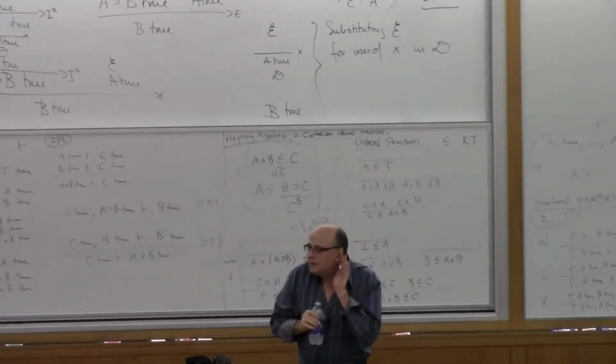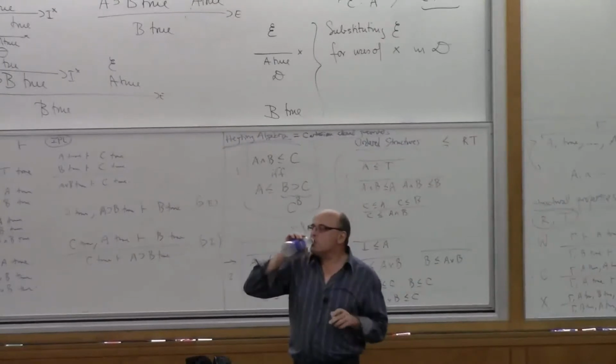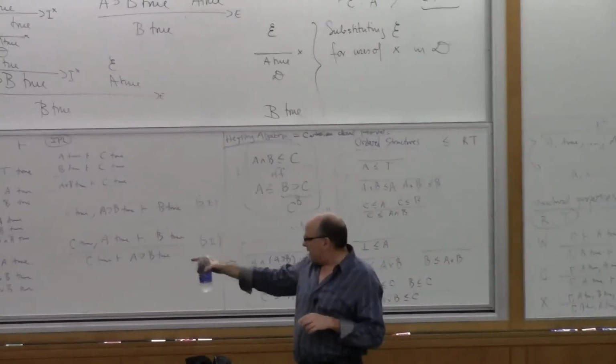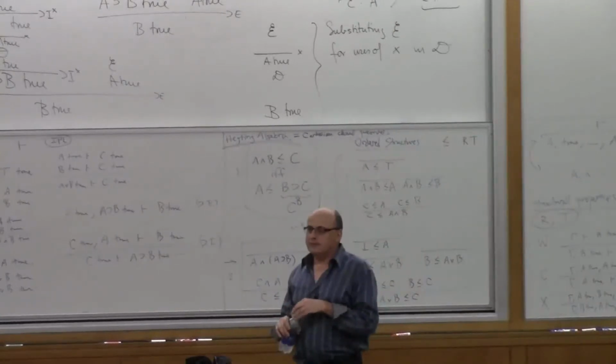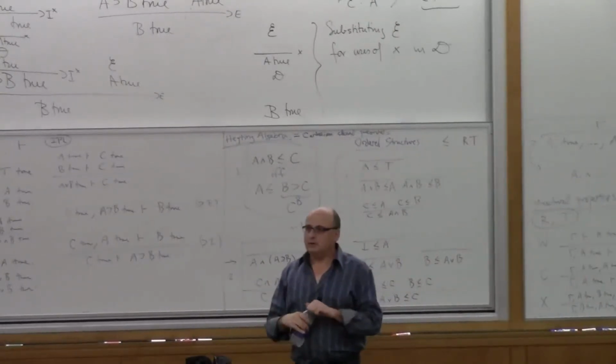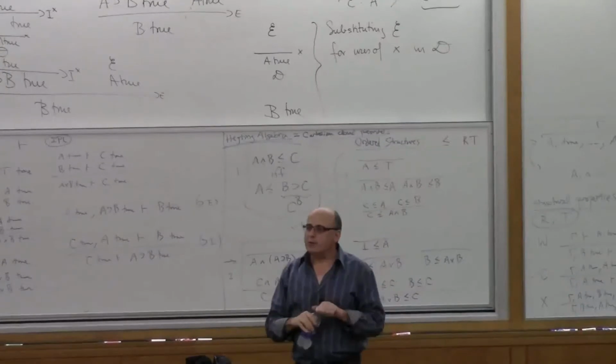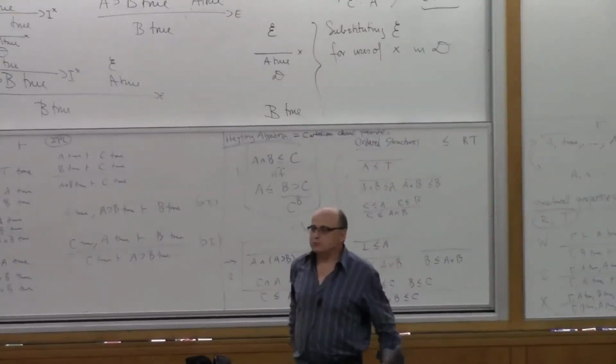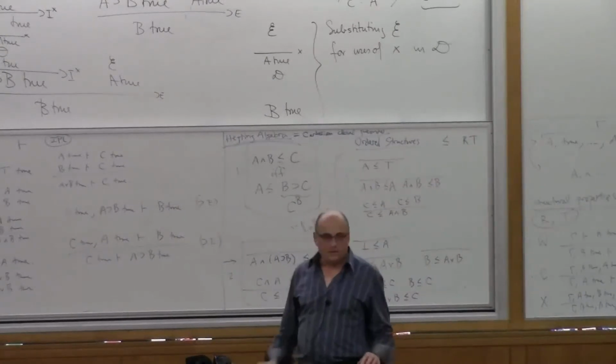I'm trying to pin down what you mean by decidable. So are you saying that P equals NP is not decidable? Well, the definition is whether A or not A is true. So P equals NP is not decidable at the moment? Yes, at this moment, because it's not the case that I can prove A or not A is true.